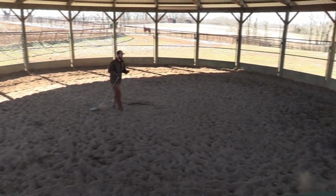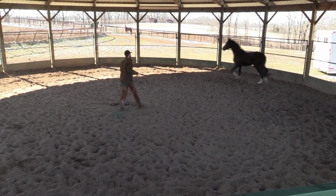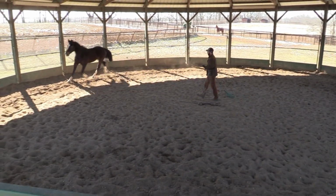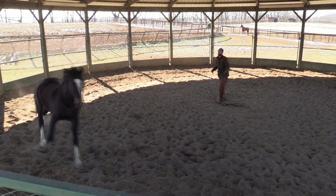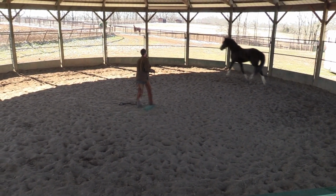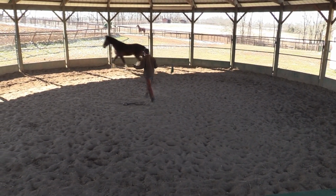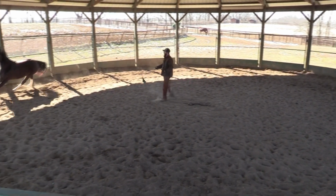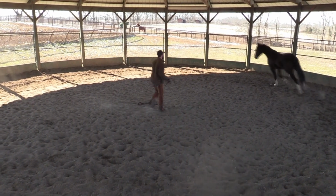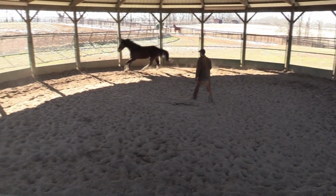So now we're establishing direction. We're starting to get our changes of direction. We've established the direction that the horse travels, so he's not cutting back. He's not trying to come in and change directions towards me. When I say, hey, will you go to the left? Then he goes to the left. He's not turning back, cutting back, and doing all that silly stuff.